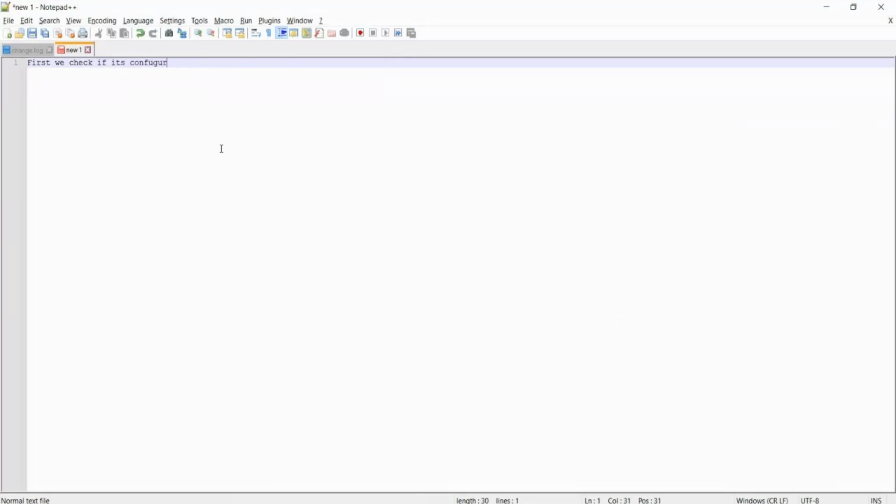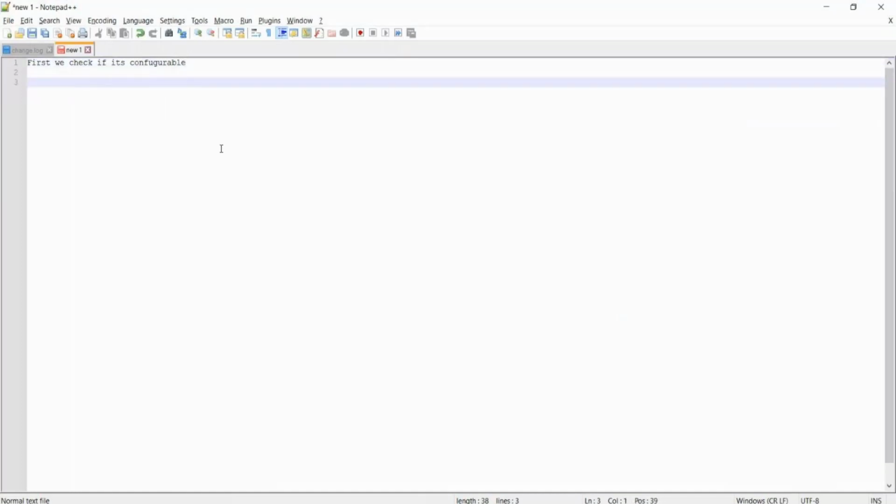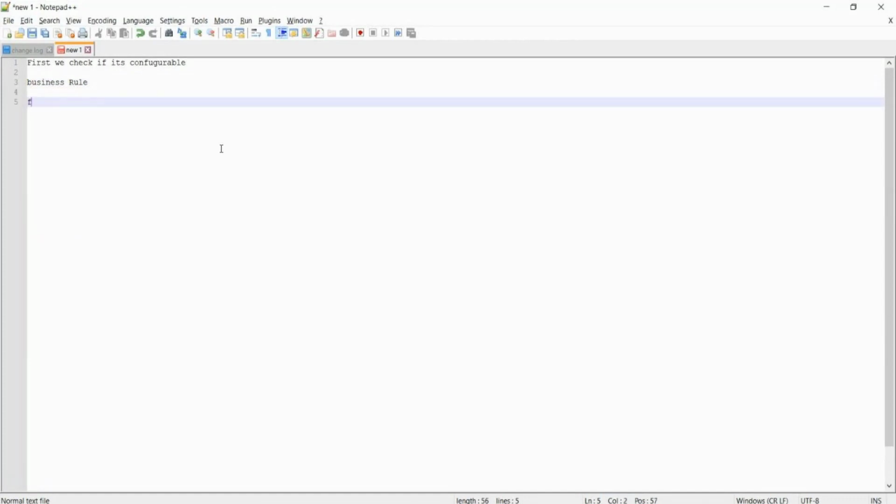So I have a requirement where I have a business rule that states: probably we'll write a business rule which says that if the request is asset management admin, it should get assigned to a default group, like the asset management team.